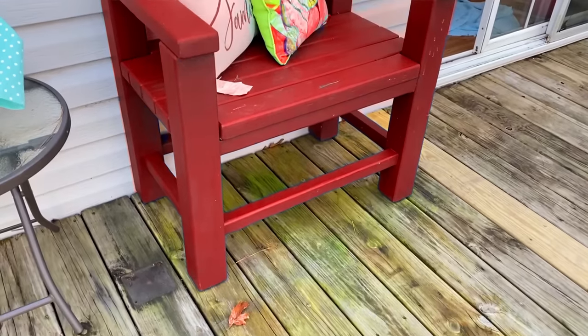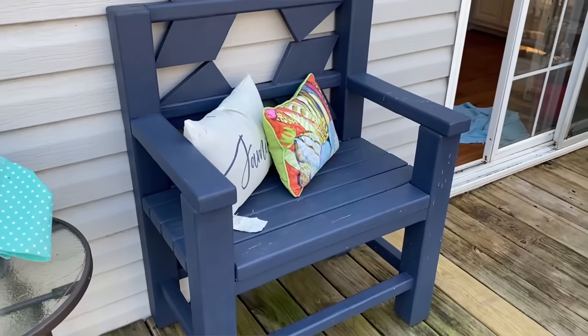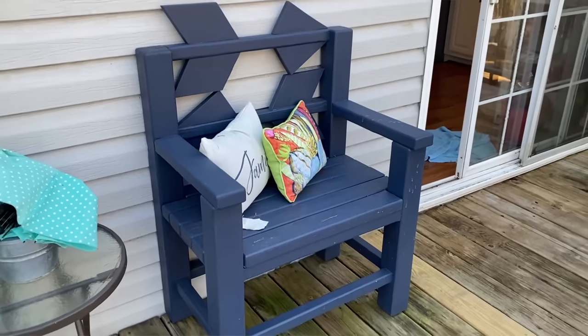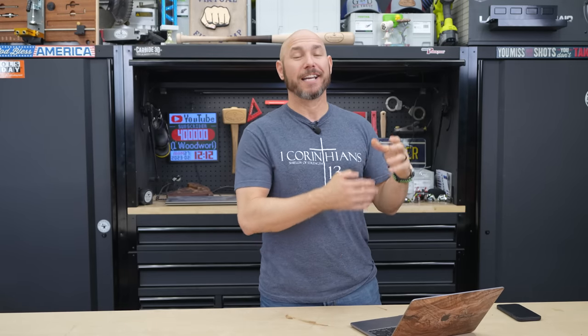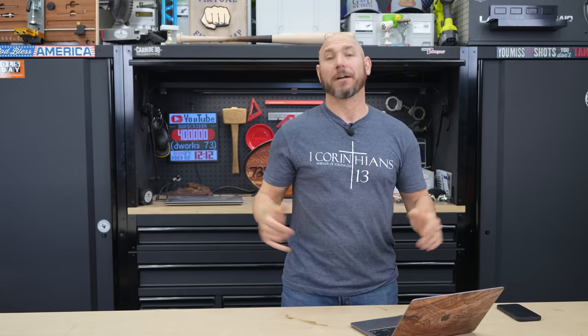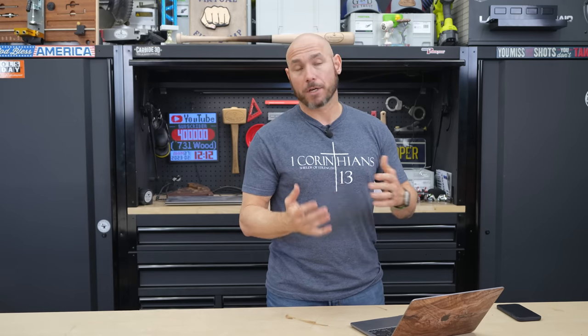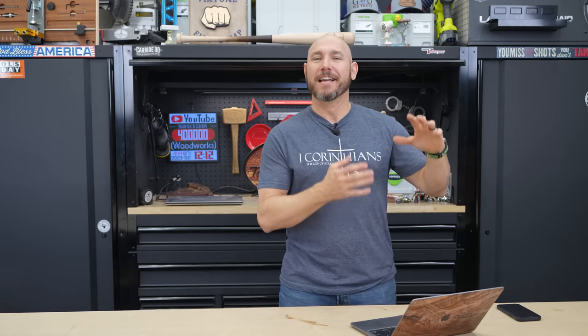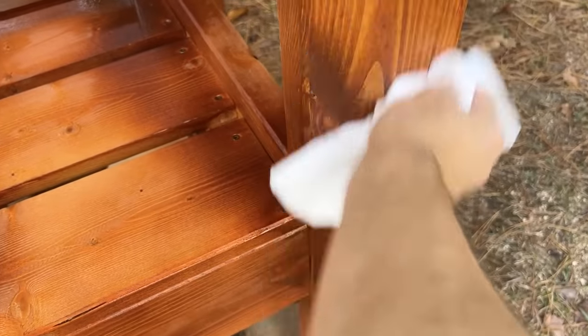I made a wood bench in November of 2017 — the double arrow bench. We painted it red to begin with, then changed it to a dark blue. It held up extremely well even outside in full sun every day, in rain, sleet, and snow. We sold it just a couple of weeks ago because we're changing up our deck, but the day I sold it, it looked just as good as the day I built it. For applying outdoor finish, you can spray it, brush it, or rub it on if it's a stain. I really prefer to spray because it gets into those gaps much easier.